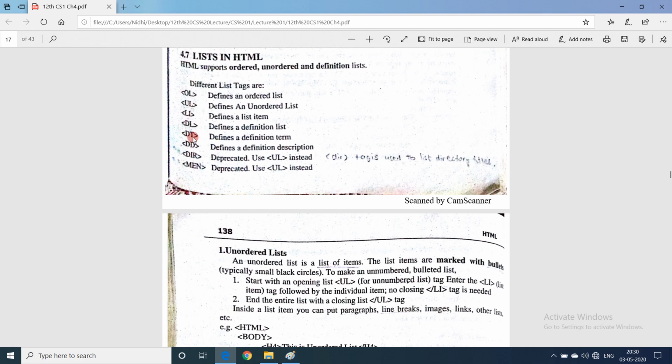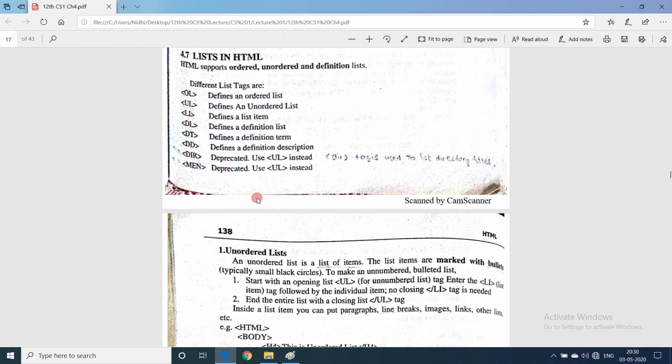DT is the definition term, and the sixth one is the definition description. Then the second last one is dir, which is for directory files, and is deprecated now, no longer used. And menu, which is again deprecated.